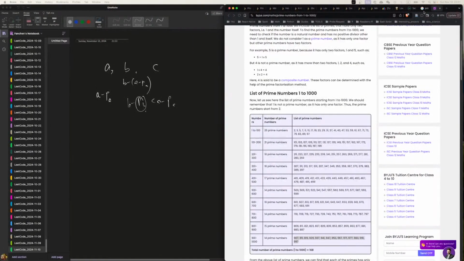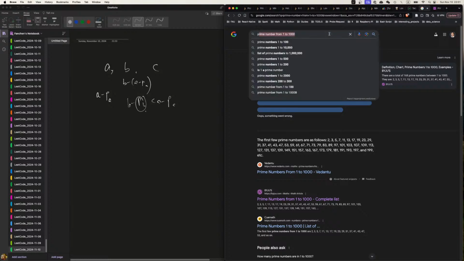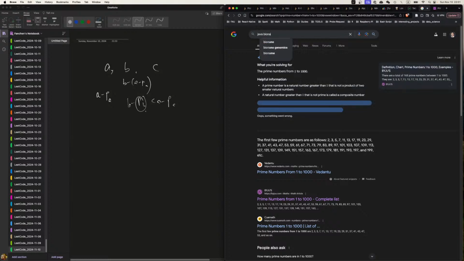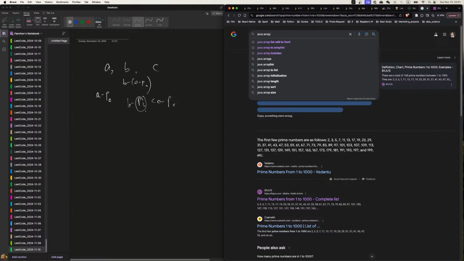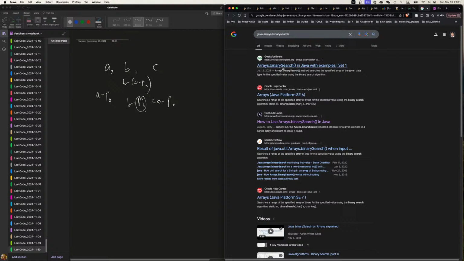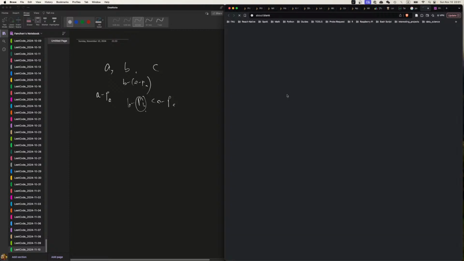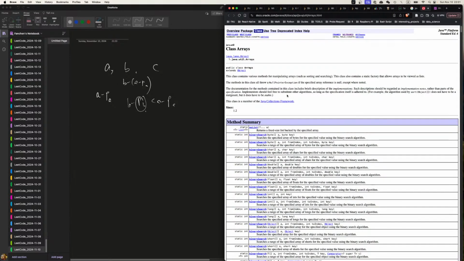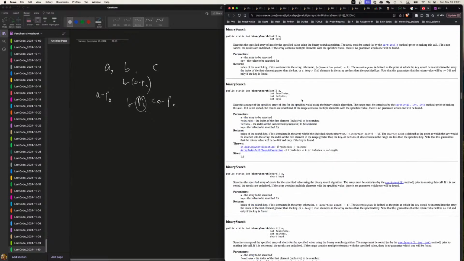I forgot again. What's the rule of Java binary search? Arrays.binarySearch. That looks old, but this is a very straightforward function, so I think we can use it.